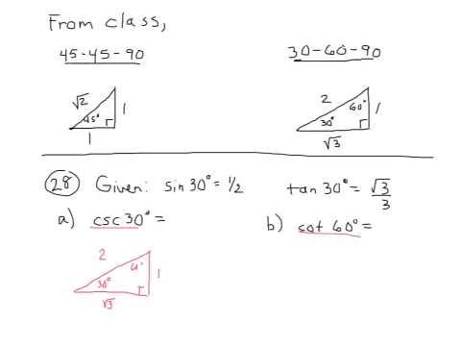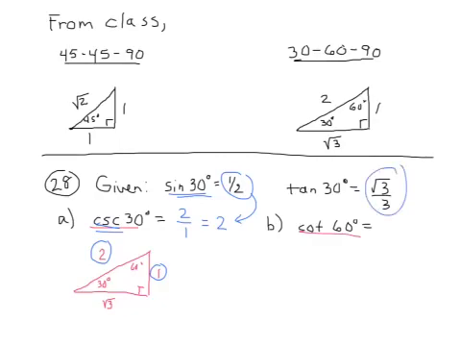So with that in mind, cosecant is a reciprocal of sine, so it's hypotenuse over opposite. So for the first one, hypotenuse over opposite would be 2 over 1, or 2. Or I could just say, well, cosecant is a reciprocal of sine, so I could flip that over and get its reciprocal. So, a couple options. We can think of identities, or we can think of opposite over hypotenuse. Similarly, cotangent of 60, unfortunately not cotangent of 30, or we could just flip this one over, okay?